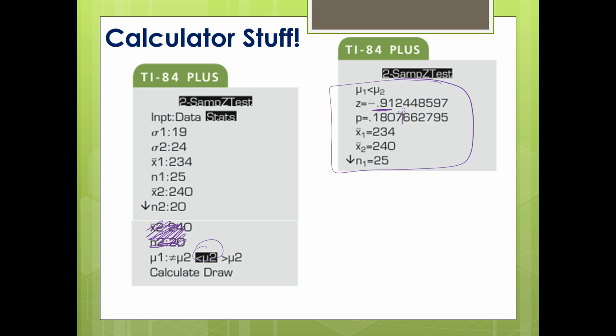So again, check at this point, just make sure your calculator output matches this. And then while you're there, think about what should be your decision about your null hypothesis based on this, and then what your conclusion should be. So think about that now, because the answer is coming up in a second, okay?